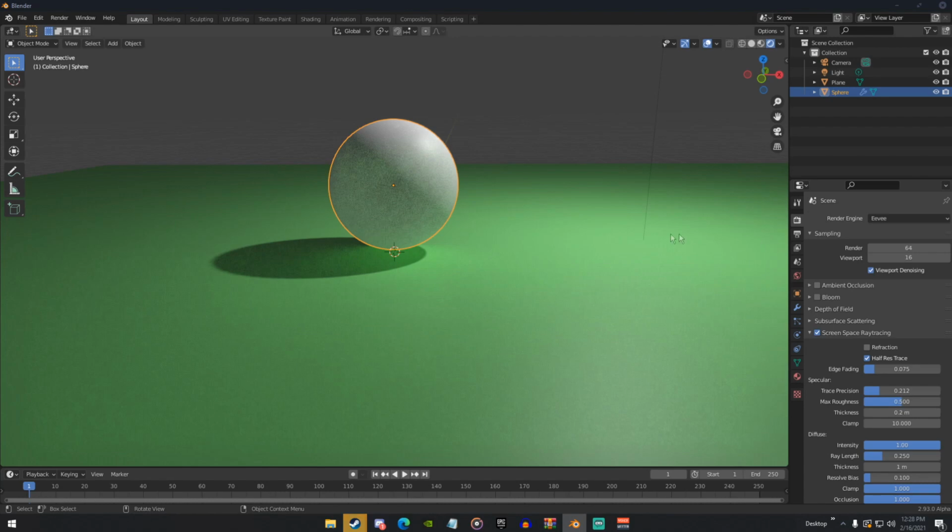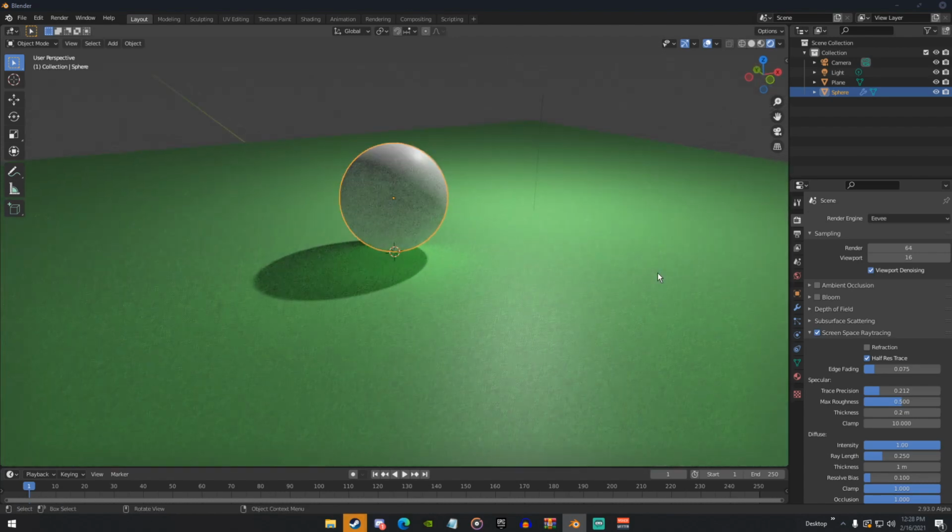Eevee is a real-time render engine, which means that you can view things in real time. It's kind of what game engines do, is how game engines work, and it's how you can view your 3D environment in real time. The downside to that is Eevee does not shoot those invisible rays out of everything and does not calculate light like that. It uses a bunch of math and kind of cheats its way into a realistic-looking thing. So that obviously means Eevee naturally is less realistic looking than Cycles.